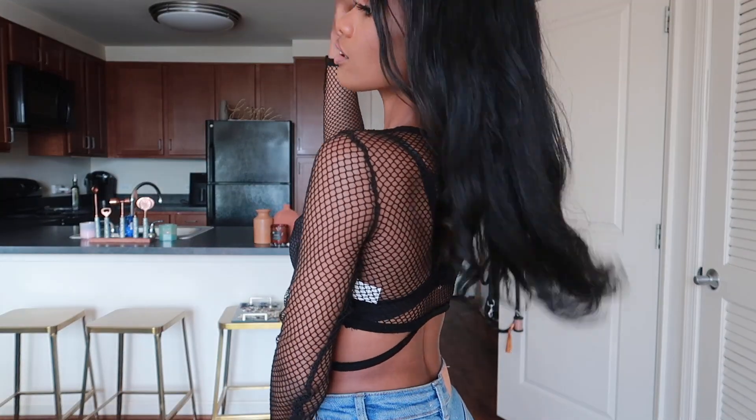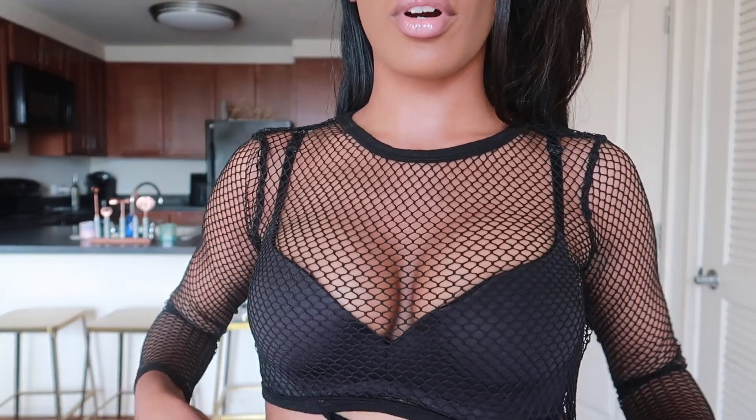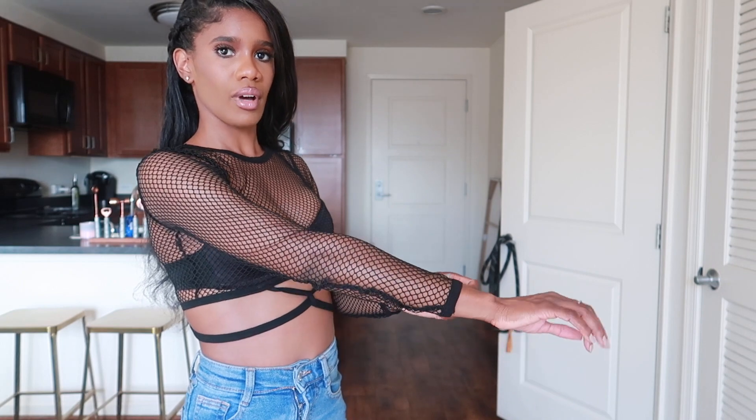This top is cute — I'm not going to say it's a bad looking top — but I don't know what I thought it would be, but it's not this. I can't remember what the picture looked like, but I feel like I didn't think it would be this. The whole thing is just a fishnet top and I just have my black bra on. If I were to see this hanging on a hanger in the store, I probably wouldn't buy this. But since I have it now, I wear it. I assume I got an extra small because the sleeves don't even go down to my wrists. But I'll definitely put this on with some leggings just to run into the store before it gets too cold, and that'll be it.